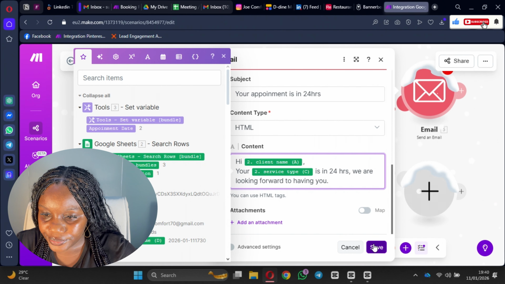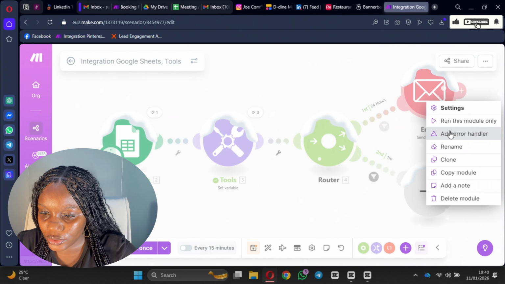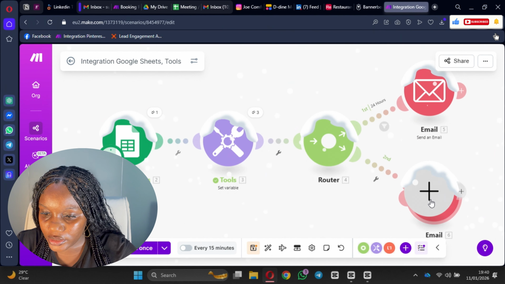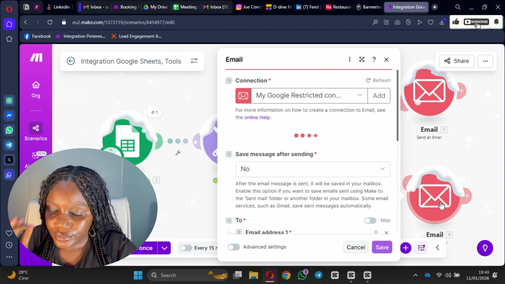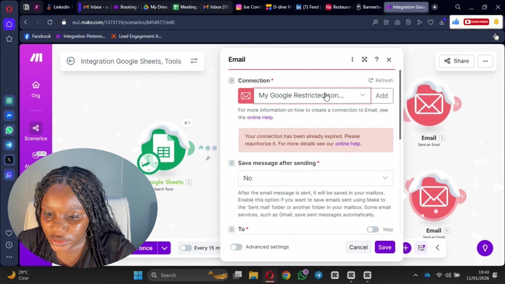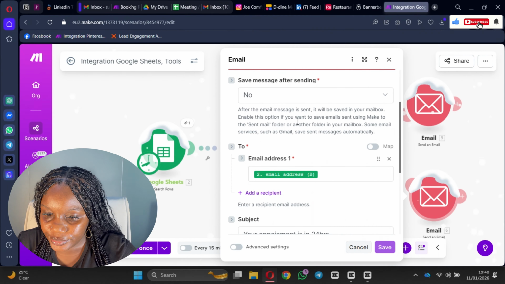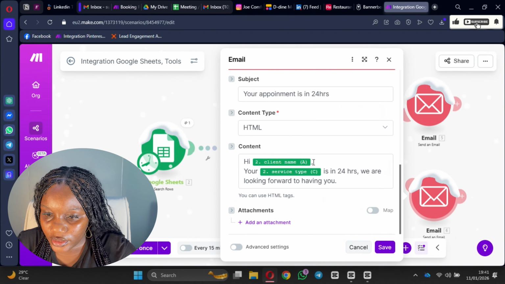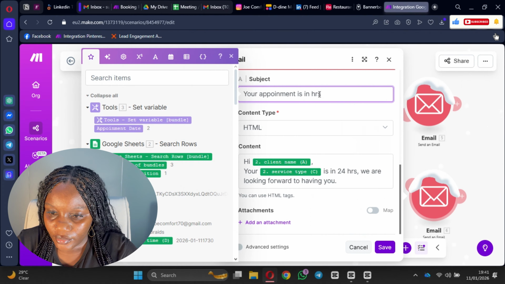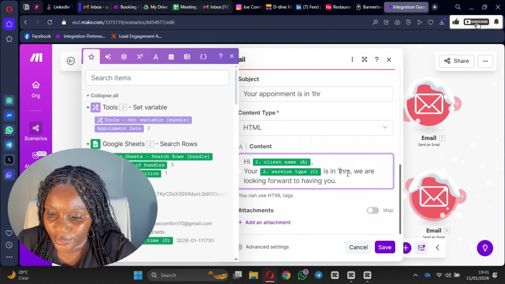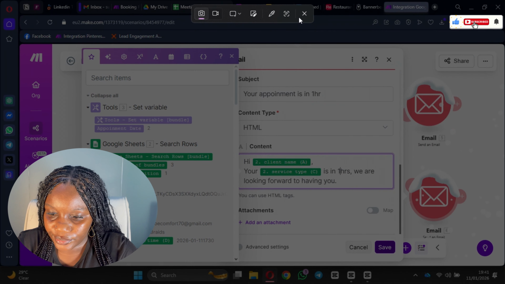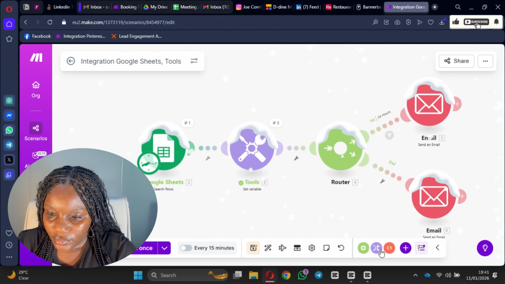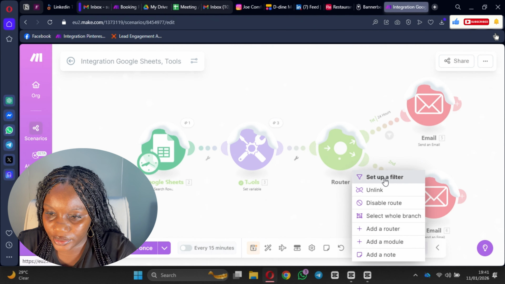So we do this and we save. So we just clone this and bring it here and delete this initial one. So we establish a connection, is in 1 hour. So let's set the filter.